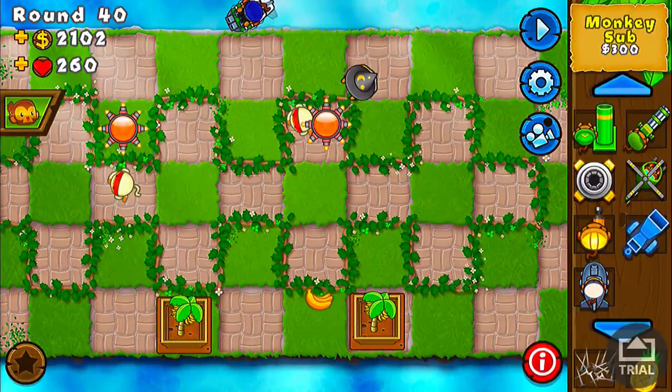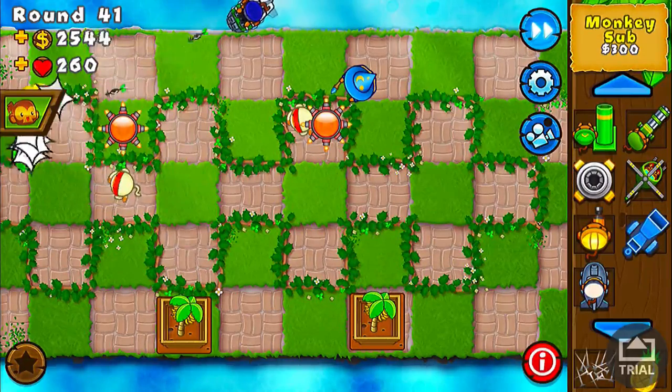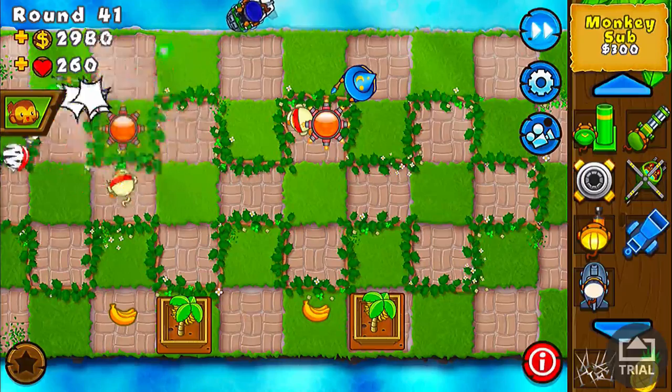Ooh, should I get whirlwind or dragon's breath? Get the whirlwind, because it can push them back far. Like, one time it pushed the hole bloon, oh my god, all the way back to the spawn. And then my super monkey god took him out, which is OP.